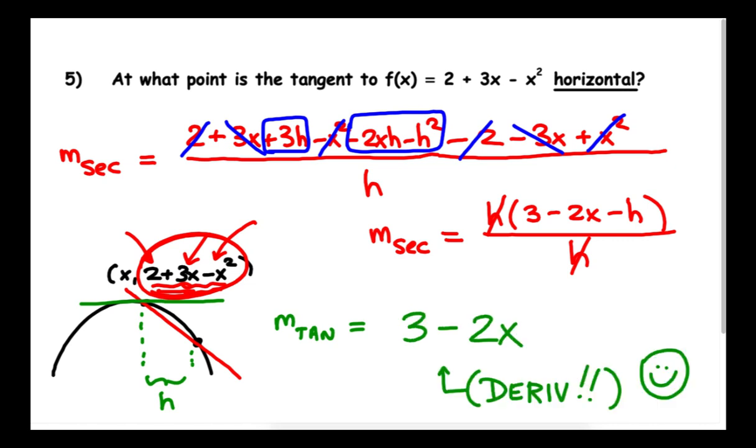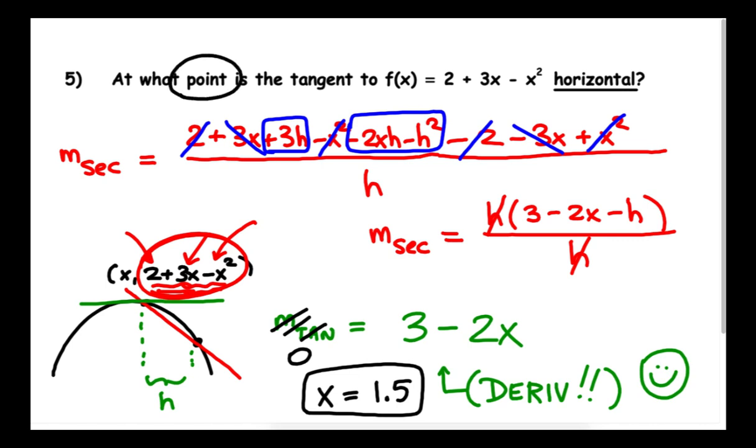All right, again, you want your tangent slope to be 0. So I will take this out, put a 0 in instead, and solve a very easy algebra 1 equation. 3 minus 2x equals 0. When you solve that, you're going to get x is 3/2 or 1.5. Now my directions don't say, hey, at what x value is the tangent horizontal. It says at what point? And points have x and y coordinates, so don't bail out early. You did all the hard stuff already.